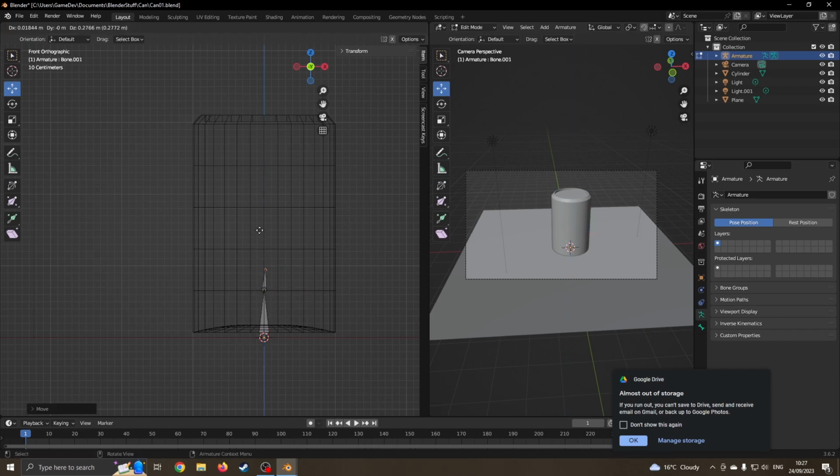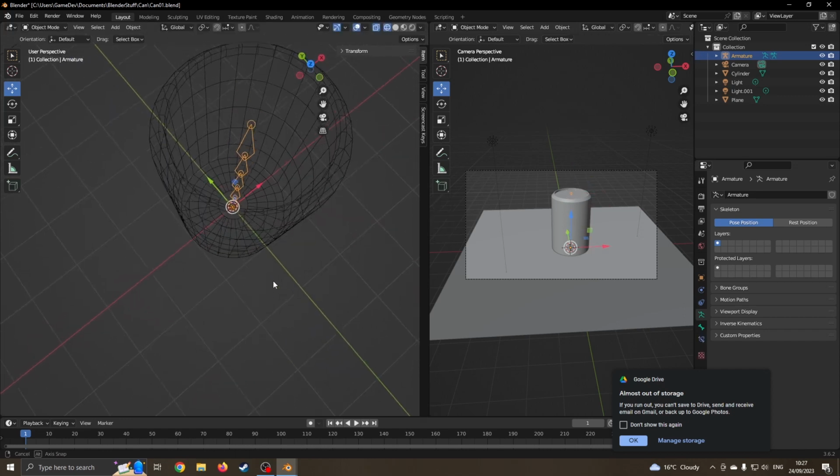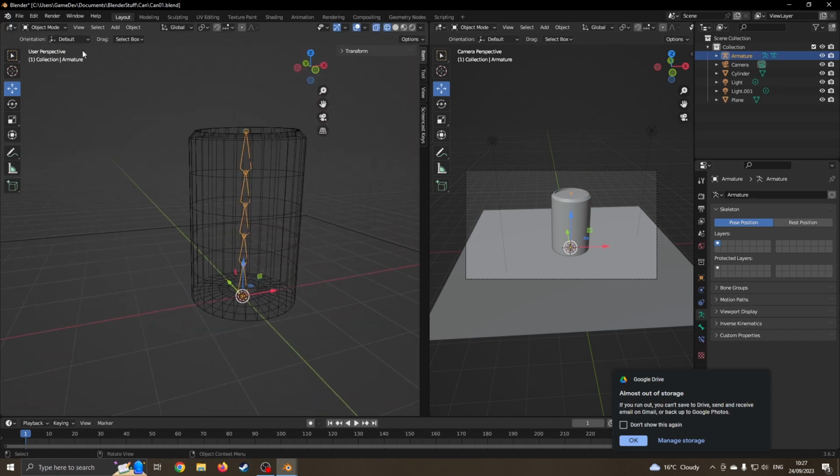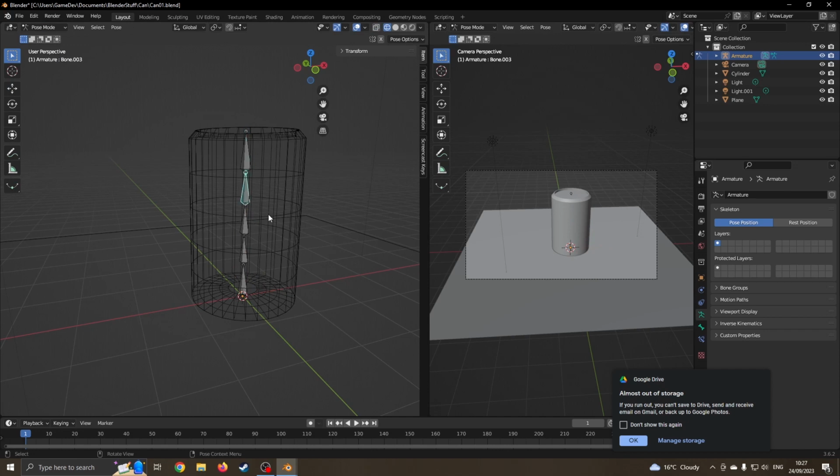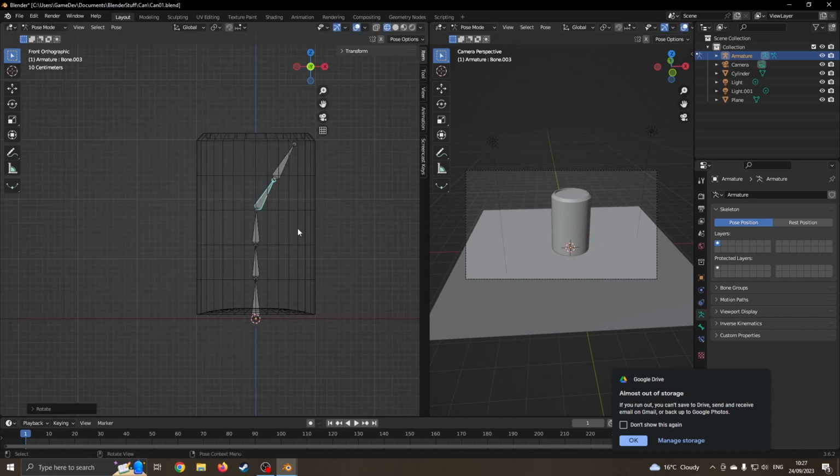I'm going to press E to extrude, just like we did with the fish. E to extrude, E to extrude. Now I'm not doing a perfect job, because I'm rushing for the video. So there we go, I've now got some bones in there. If I press out of edit mode, we can see our bone structure. I can at this point go into pose mode, where I could click on the bones and start to rotate them around a little bit, but you can see it's not taking the can with it. I'm just going to select all of them by pressing A, and Alt R just resets them.